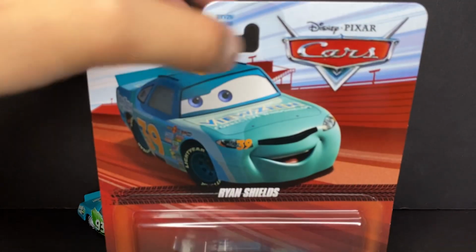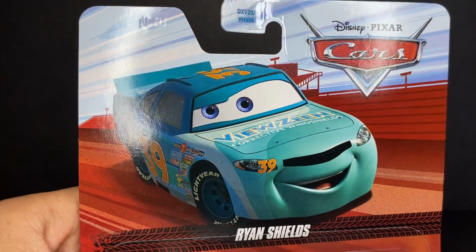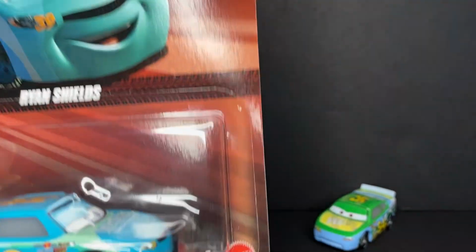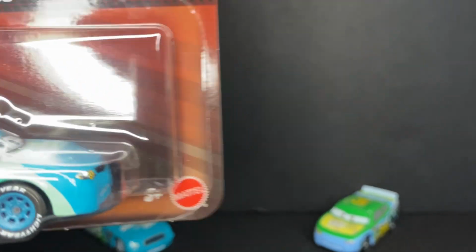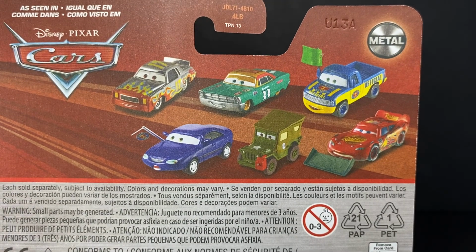So he's pretty cool. You can see you got the artwork right there. Nice classic one. First seen all the way back in 2008. Very nice indeed. There's Ryan all right there. Slight change to the packaging to now have the full red Mattel logo rather than just the white one. Backside shows some of the other cars that were released in other cases, like Shovel McQueen, Pit Crew member Sarge, Christina Wieland, Daryl Cartrip, Mario Andretti, and of course Dexter Hoover.